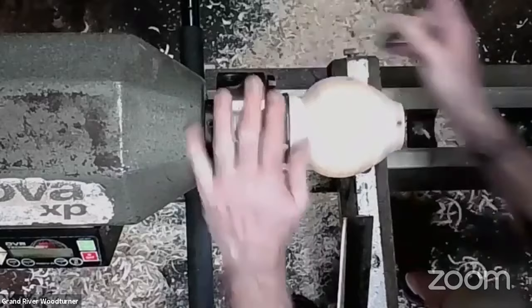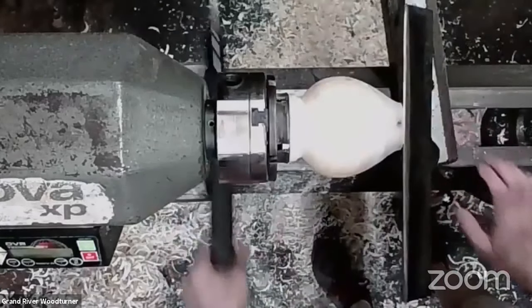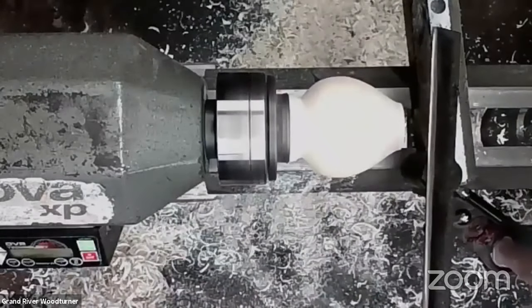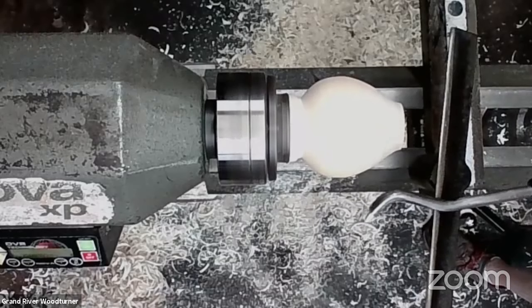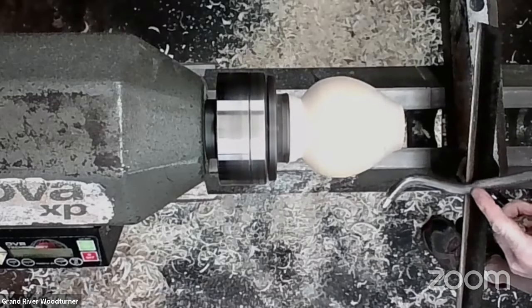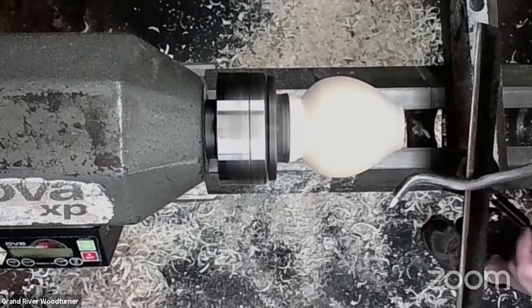I can probably take a few more passes down there and then call it good. I have the tool rest set back because once I do start hollowing, I want when the tip of my tool meets the wood, for the most part, I want the straight part of this shank on the tool rest, not the curved part, because once you start hitting that wood, it's just going to grab it and push it down like that. So you want the straight part of the shank on the tool rest.